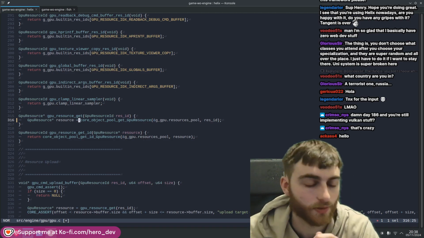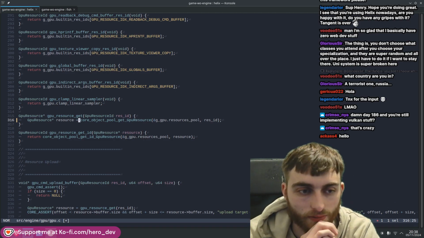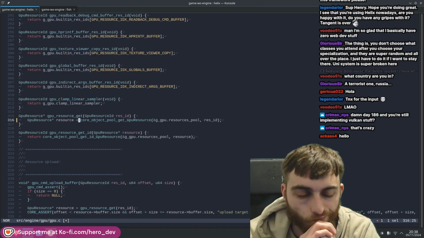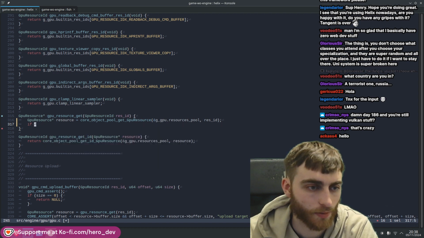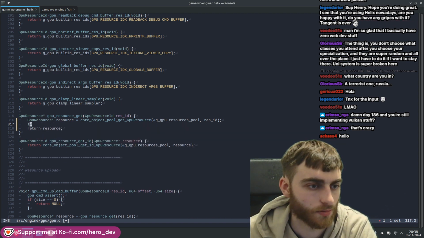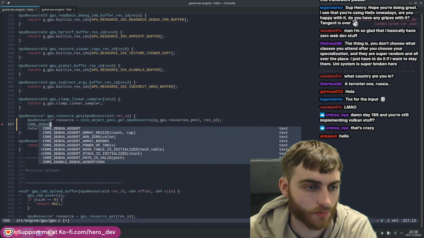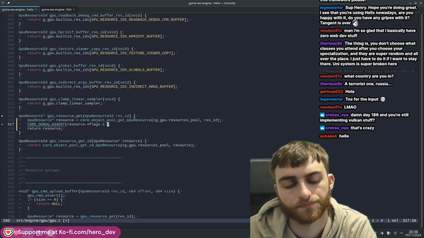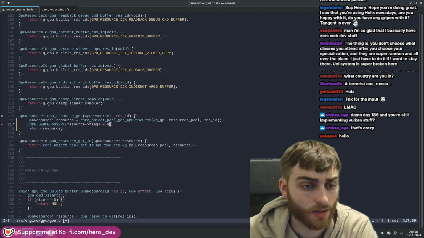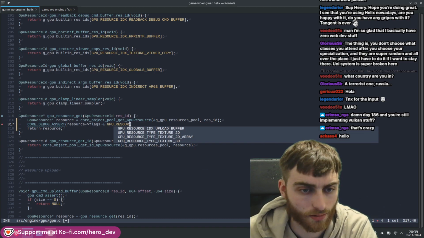I wonder how this would work with the texture viewer, thinking about it, these temp resources. That's something to think about. So maybe we can assert here on the GPU resource flag.